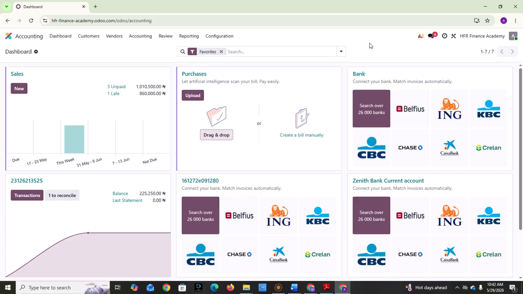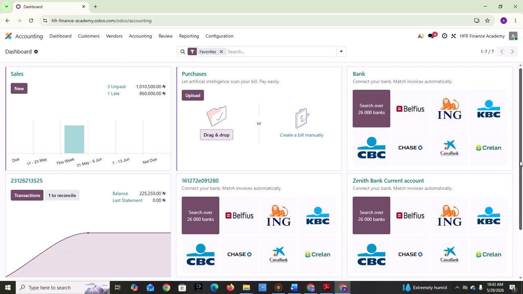There are different ways you can go about it. The fastest and best depends on how you set up your bank. Remember that we did ours manually because this is just for the sake of training, so there's no way I can link it up with any bank account. But if you are using it live where you are working, most likely they will link it up. Or you can also import your bank statement periodically. Maybe you want to do it in batches, weekly or monthly, and then reconcile those transactions. But let's assume that I want to do it manually, which is what we want to do in this training.